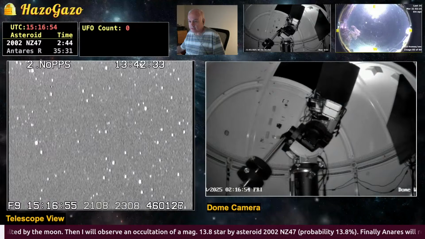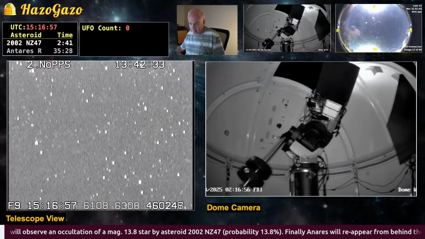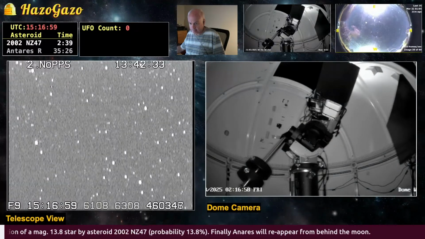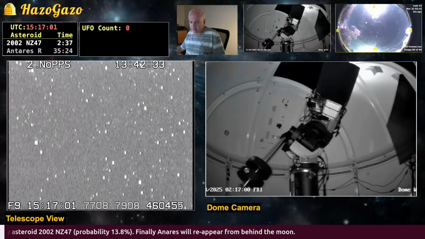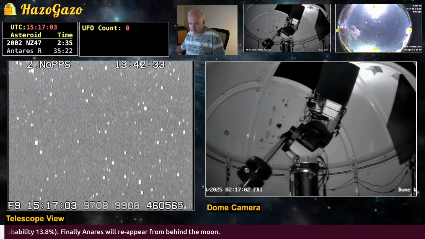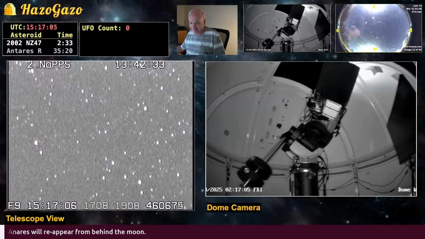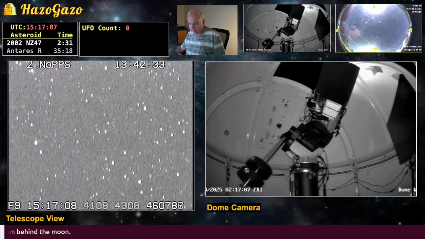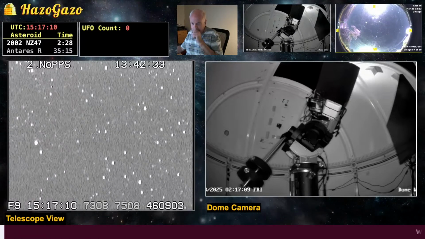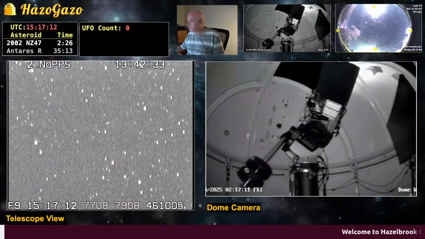Wide view of the telescope there. Looks like there's a light shining on the inside of the dome. And there is. That's the infrared light from the camera that's mounted on the telescope.